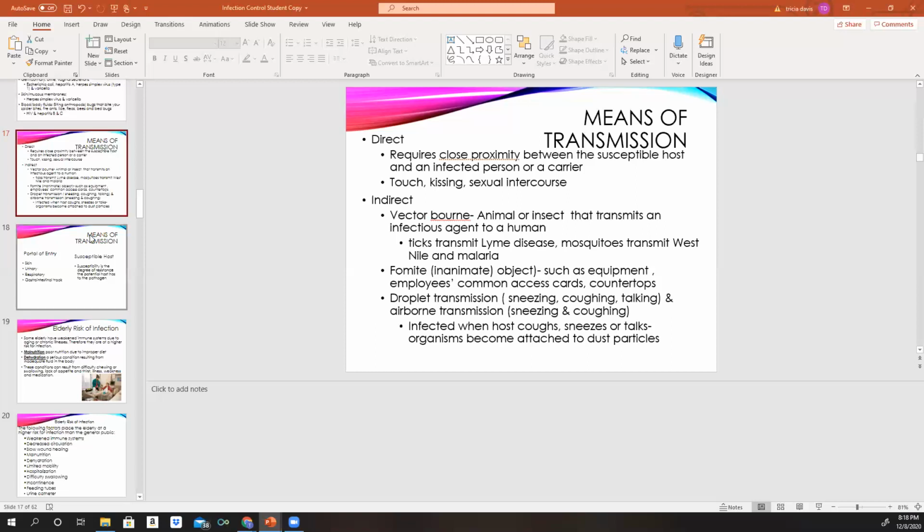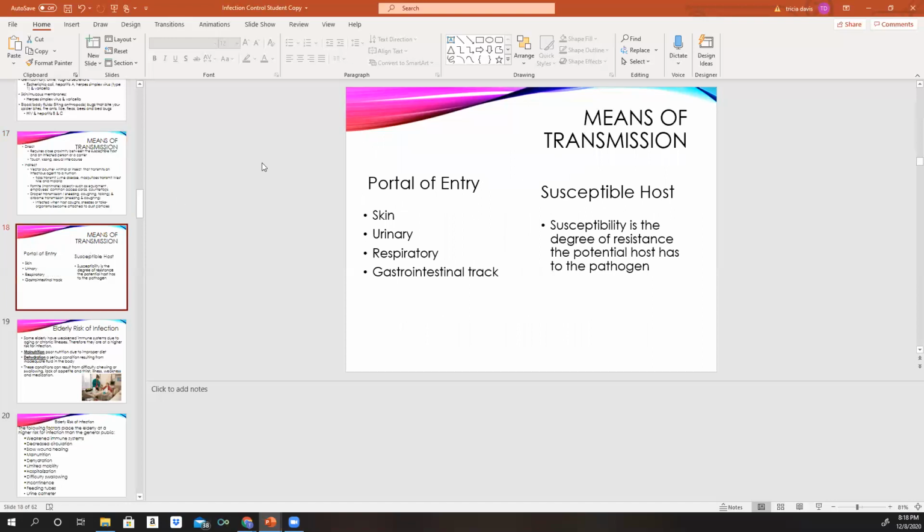Very helpful. So we have the portals of entry in the susceptible host, another means of transmission. The portal of entry is the point at which organisms enter a new host. The organism at this time has to find a portal of entry to a host, or it might die. The entry route into the new host is often the same as the exit route from the prior reservoir. So the skin, urinary, respiratory, and gastrointestinal tracts are your common portals of entry. Microorganisms only survive in a source that provides shelter and nourishment, and if the microorganisms overcome any resistance mounted by the host's defenses.